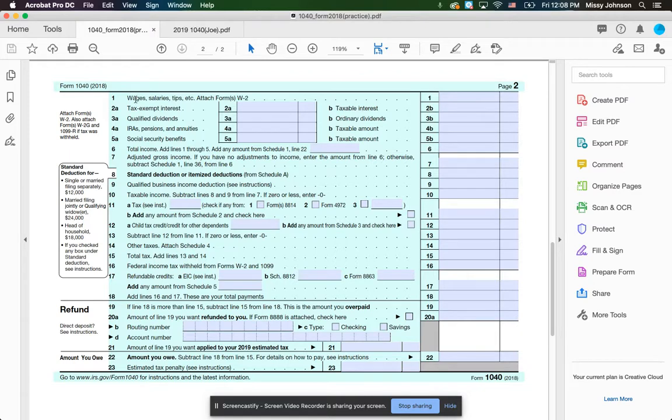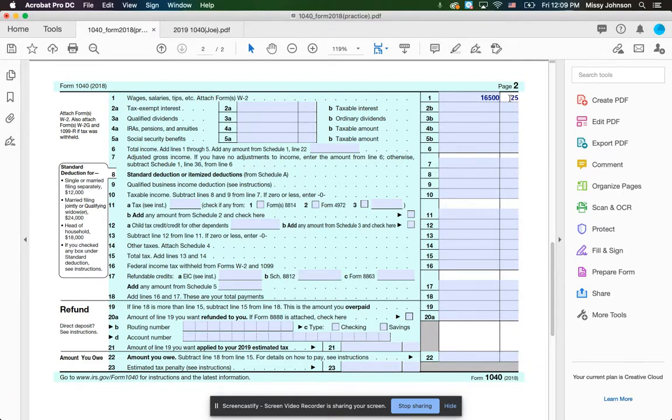So first off, to find your wages, salary, and tips, you're going to go to your W-2 that's located on your bottom half of your printout, and you're just going to look in box 1, which is the first number in that first column of numbers. So it says 16,500. Okay. Then 25 cents.